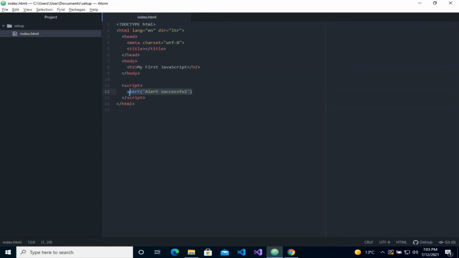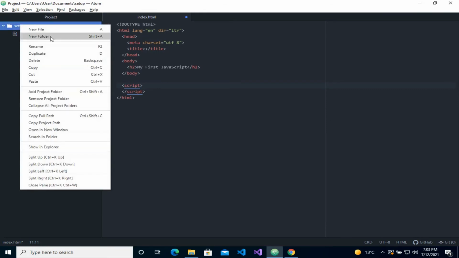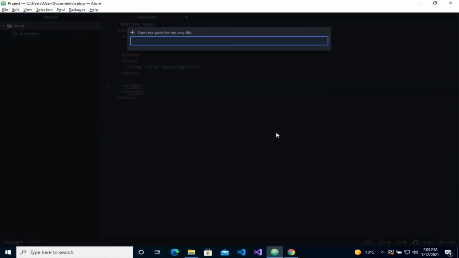Back in Atom, I'm going to get rid of this because I want to create a new file which I'll call script.js.